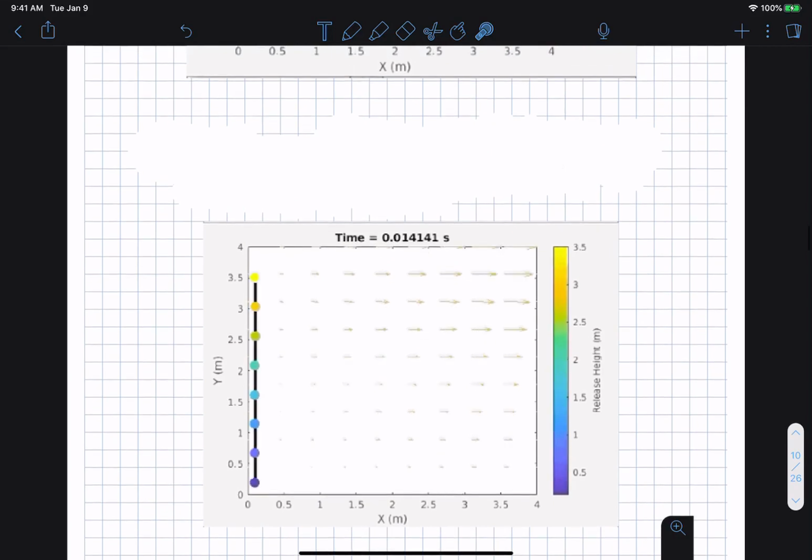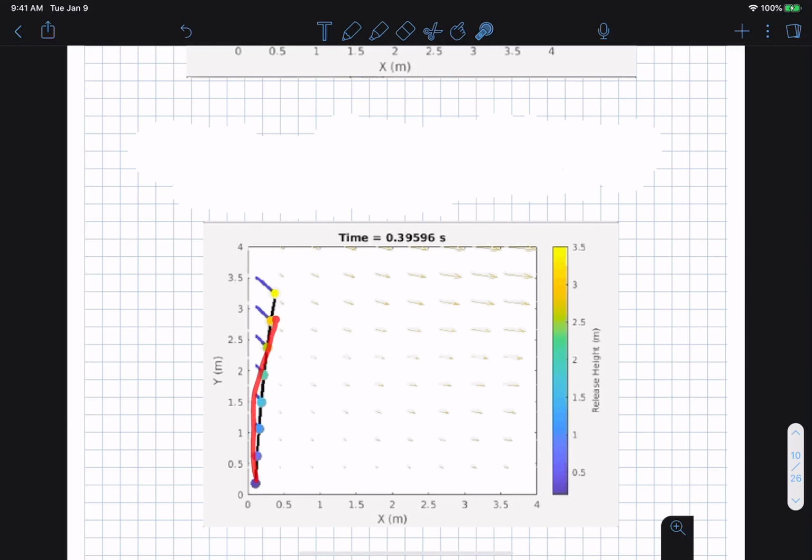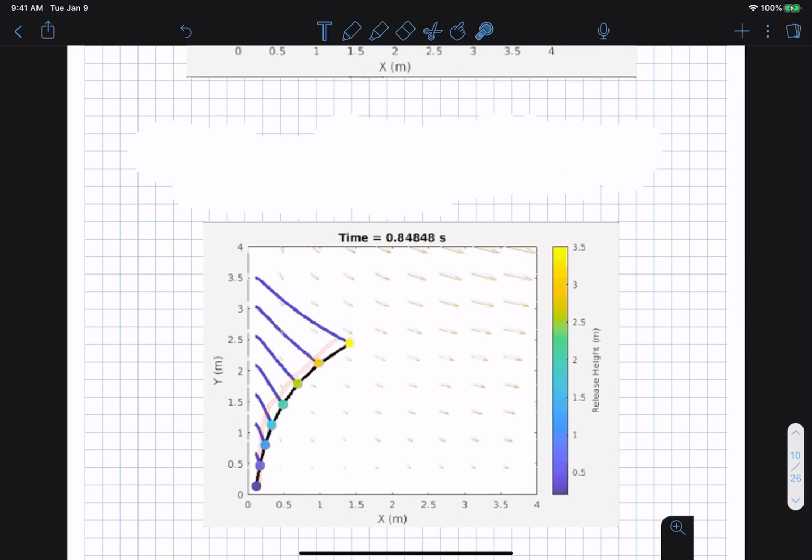Okay, and now we can do the same thing for a timeline, but for the timeline, instead of releasing a bunch of particles from the same point at different times, we release all particles at the same time, and we basically just have a line that connects these different particles. So you can see here how the timeline of the particles is evolving, and these lines here are the path lines for each individual particle. And so we can see how the timeline evolves with time.